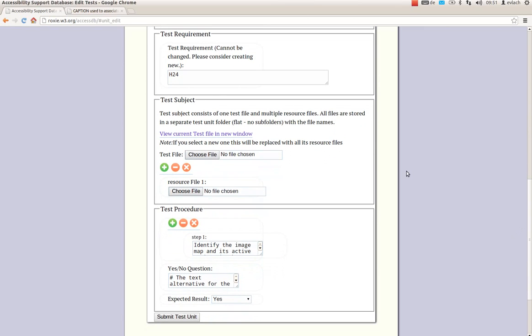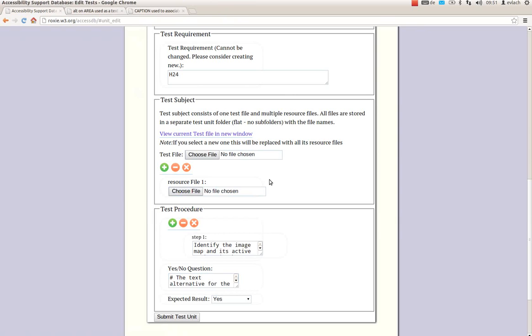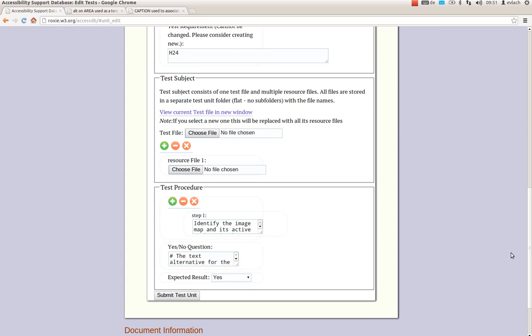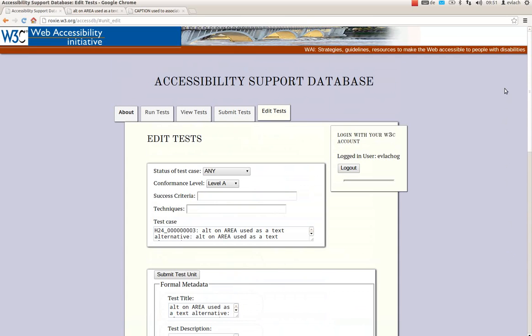And something important is for the test subject: if you want to keep the existing test files, you just ignore it when you submit. Otherwise, if you want to override, you need to choose a file or one or more resource files, and then you do update, submit test unit, and this is updated.